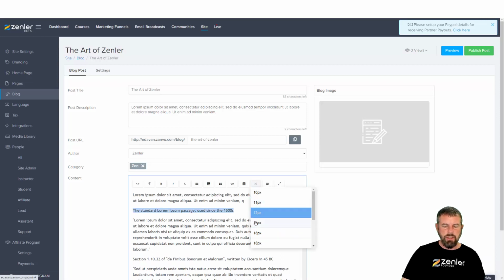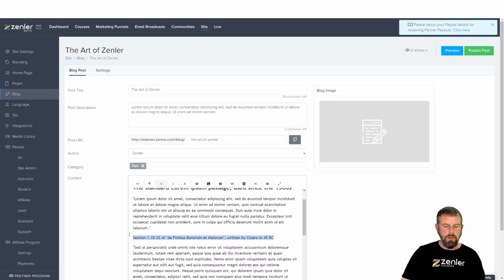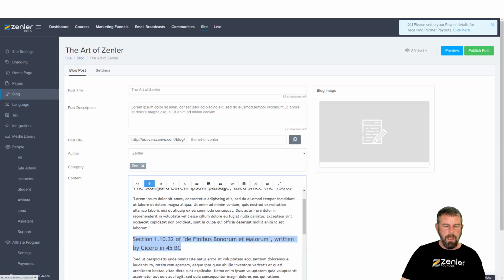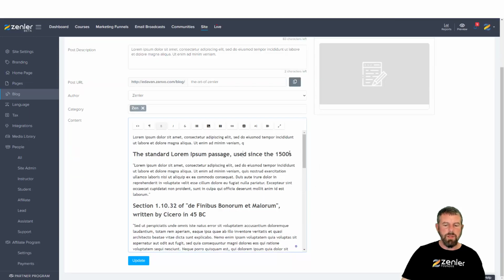You can go ahead and do the usual things with this. Let's change things like the font size in here. Let's make this something like 24, and I'll make it bold. There we go. You can go through these and change all these to the size that you want, and the style. Try and keep it consistent throughout. You can also change the color in here as well if you want to.